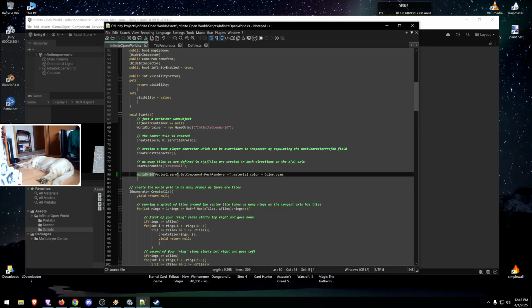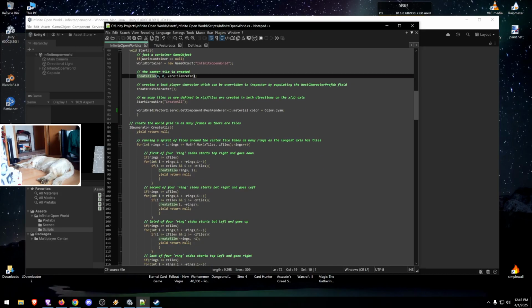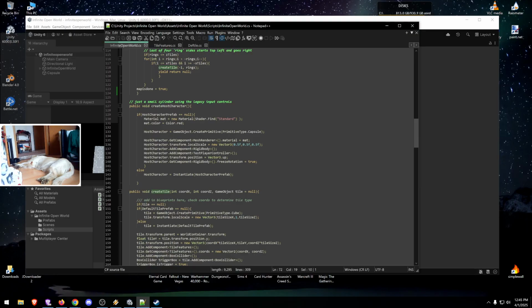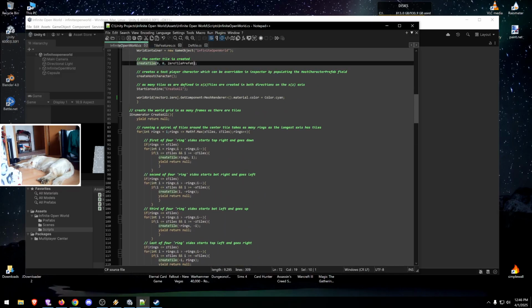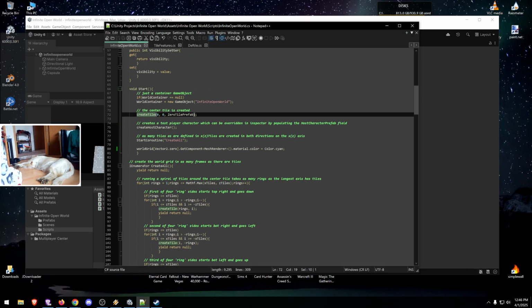Is it not put into the world grid? Create tile. Oh man. Or are we graying out? I think we might immediately gray out. Let's test this.